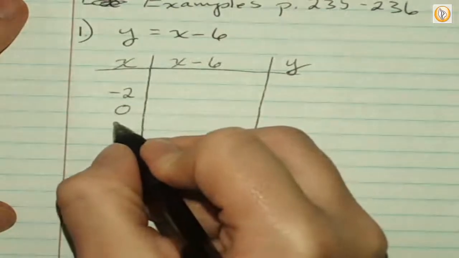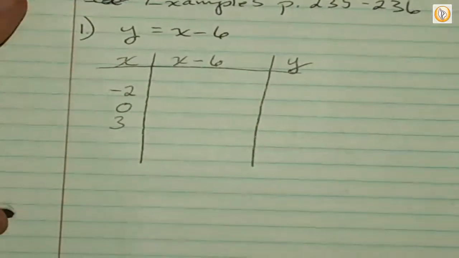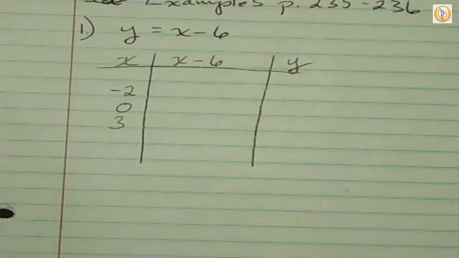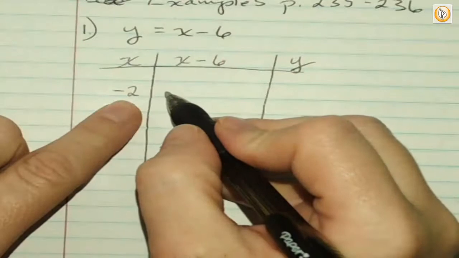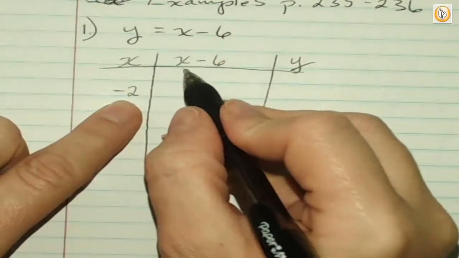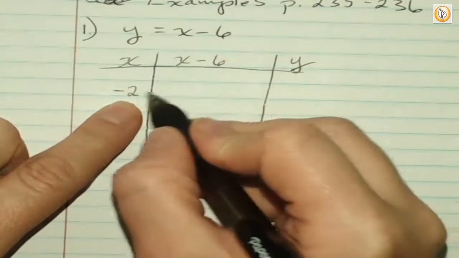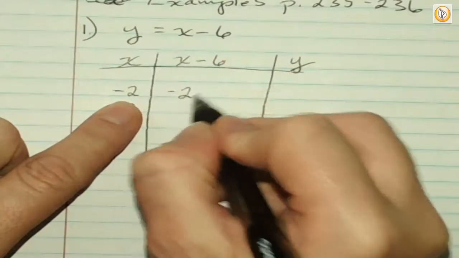-2, 0, 3. And 3? Yes. Okay. I would always suggest getting a negative and a positive whenever possible. Okay, so she came up with these randomly. So now we're going to substitute, Matthew, you watching? This x with the one that she chose.